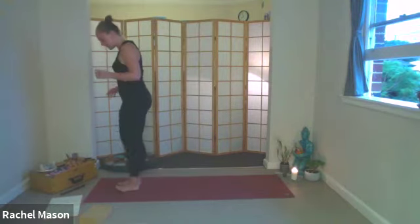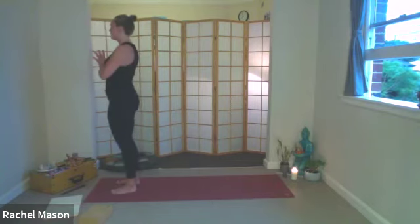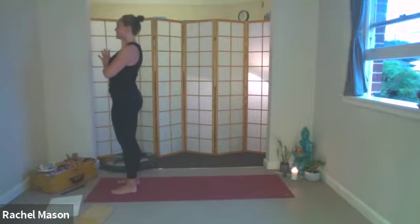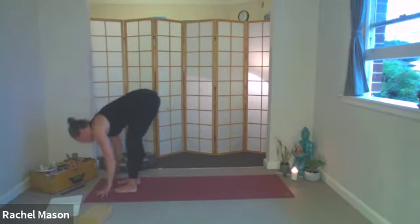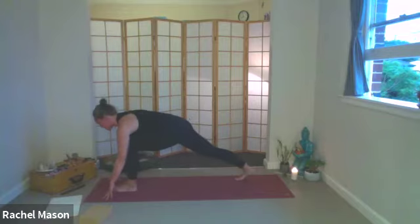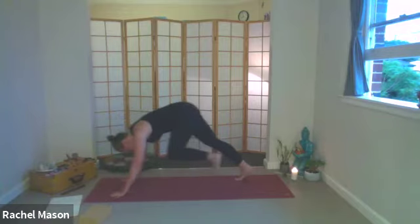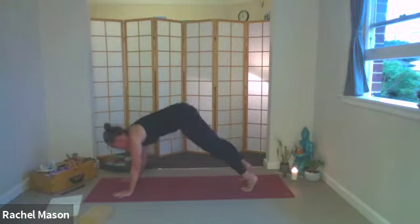Inhaling. And exhale. And you can either have big toes touching here or feet hip width apart from which you're grounding. Connecting the thumbs to the heart space. Inhaling your prayer high. Exhale to fold. Your right leg as far back as it can go, low lunge, gazing up. Exhaling, left leg downward facing dog. Inhale, rocking forward to plank.